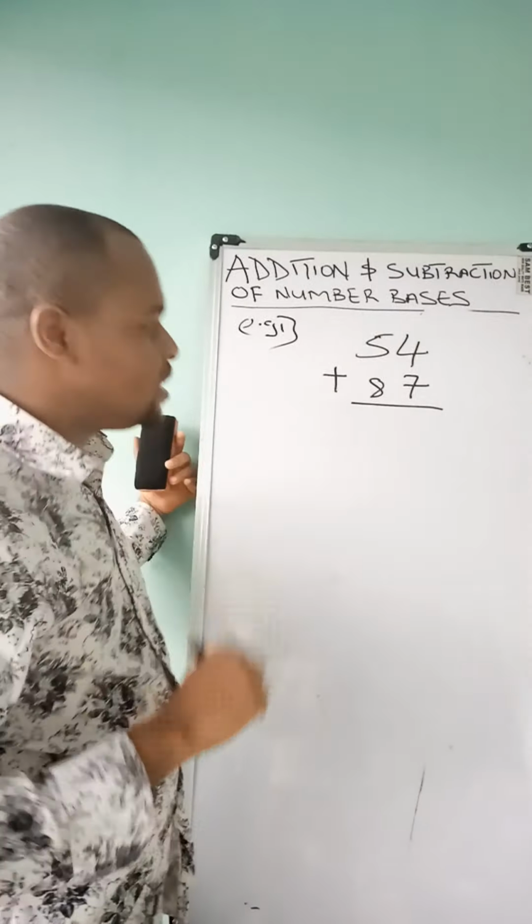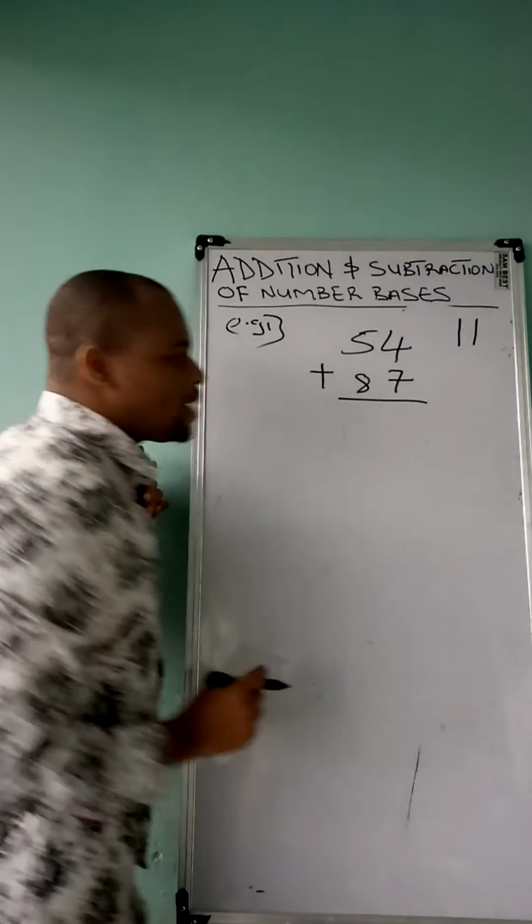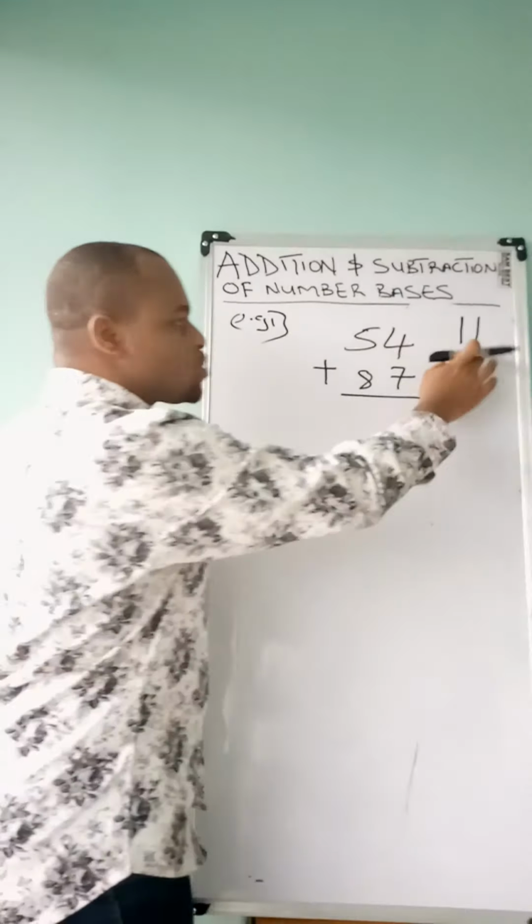Remember, in our first lessons we said for any number base you cannot have a number that is higher than it or even the number itself. It must be one less than the number. So because I'm having 11, I know in your primary school they just told you write 1 and carry 1. You didn't ask why am I writing this number and carrying this one. I'm explaining that process to you today.